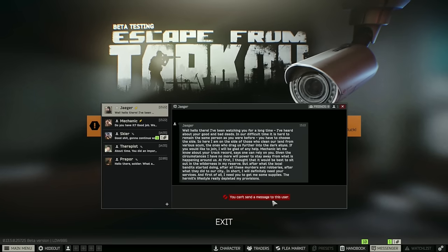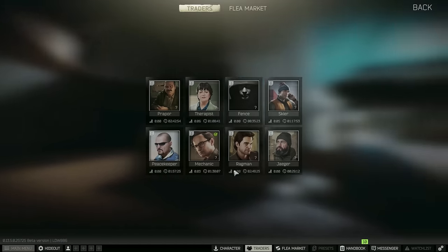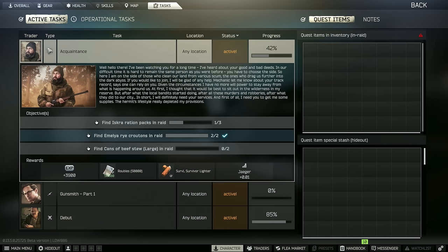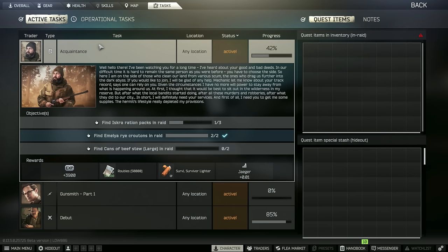And then also from Skier. Grab that as well. Now, let's go look at our tasks for what we've got next. I need to find the shotgun. Got to do the 133 shotgun mod as well. And we need to find the food. Why don't we then, since we need to go get a bunch of food and whatnot.